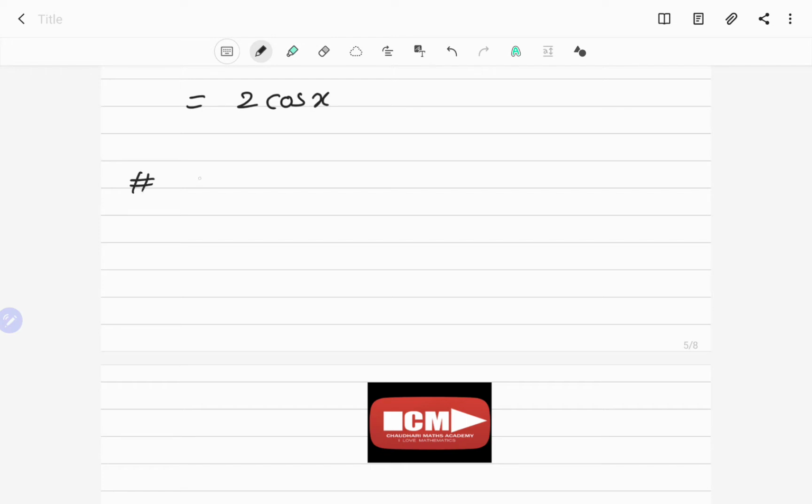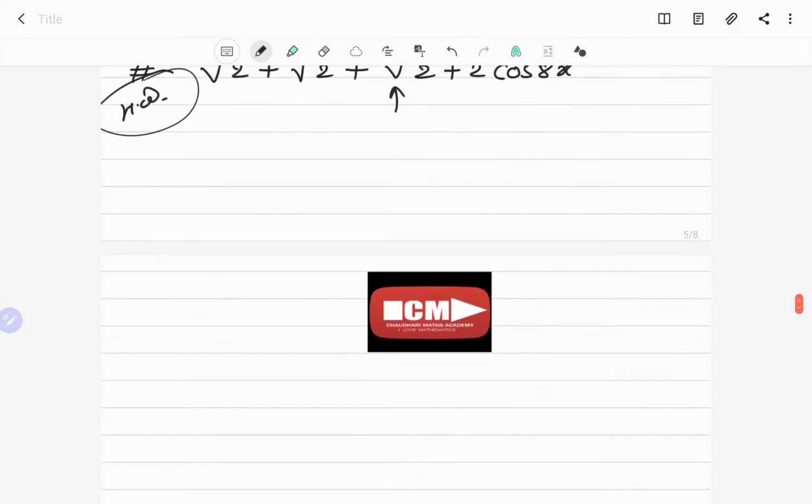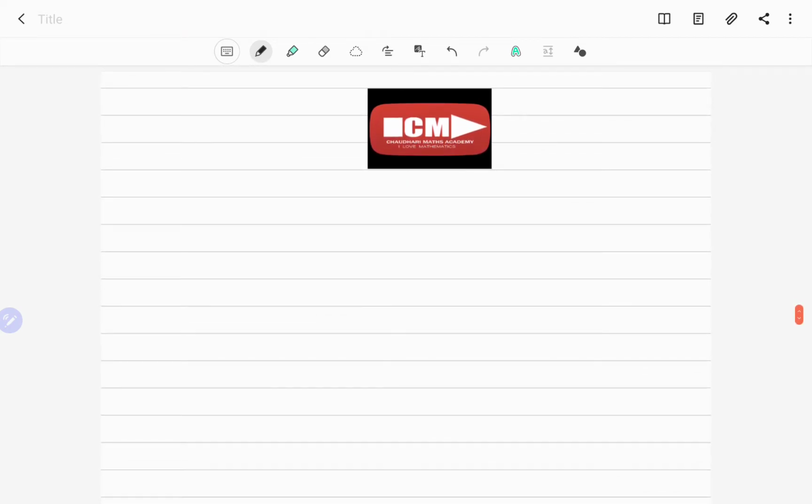So right, okay, if you want, you can solve a similar problem where I am giving you one more extra square root. So this is under root 2. Those who are interested can solve this one more problem. 2 plus 1 more 2 plus twice of cos of 8x. Close the first square root, then I'm closing the second square root, and then this last one. Okay, this is the question. It's exactly similar. Only thing is I added one more layer of the square root. So this is for your homework. I hope every one of you can easily simplify the structure, which was exactly similar to the previous one.